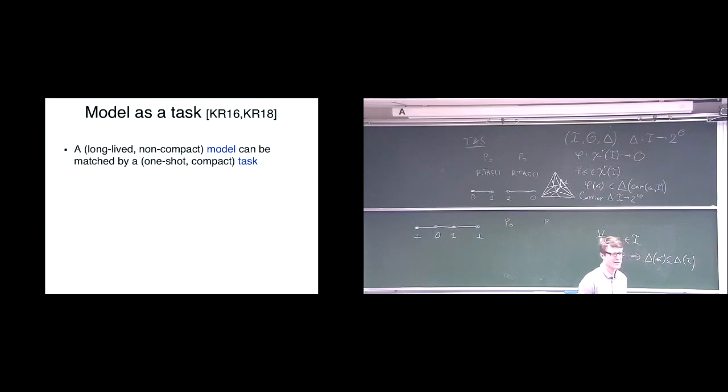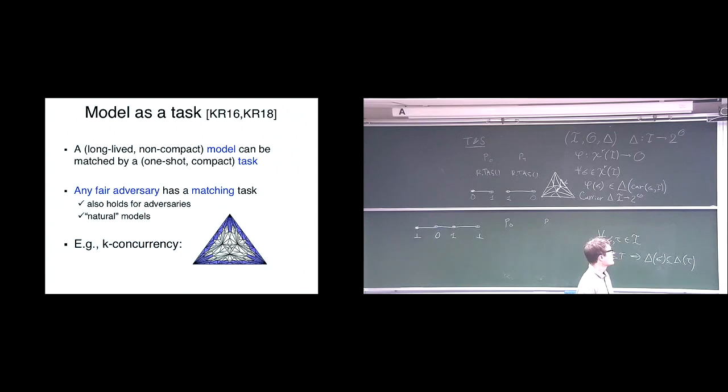Basically, these tasks are described through the output complex, which is a subset of the second degree standard chromatic subdivision. So the result is that for a class of adversaries, this claim is true. One specific adversary which we consider is called k-concurrency. It's an adversary which says the live sets are of size k. We only consider executions in which at most k processes take infinitely many steps. All other executions are ignored. So this is my model. The schedule guarantees that eventually at most k processes run concurrently, not more. This is k-concurrency.